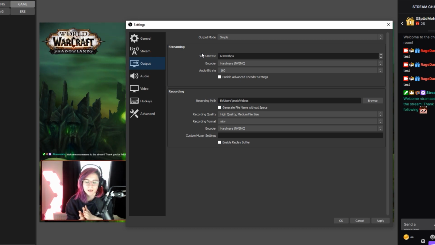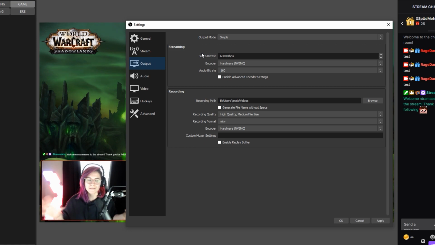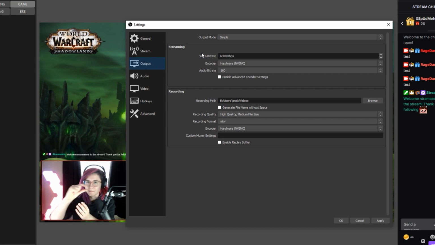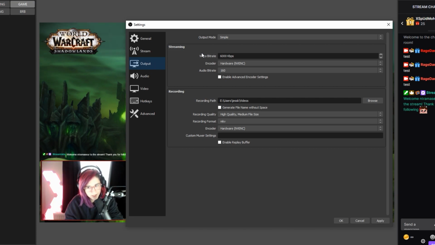Now quickly, the difference between your quality and your bitrate is that essentially the quality, so the 720 or 1080, is going to be the overall image quality of your video, but the bitrate is how many bits are being sent to the server. So when you have a really low bitrate stream, you can see the squares, the pixels, and it just doesn't look very good at all. So the higher the bitrate, the better. However, it does require a bigger upload speed.